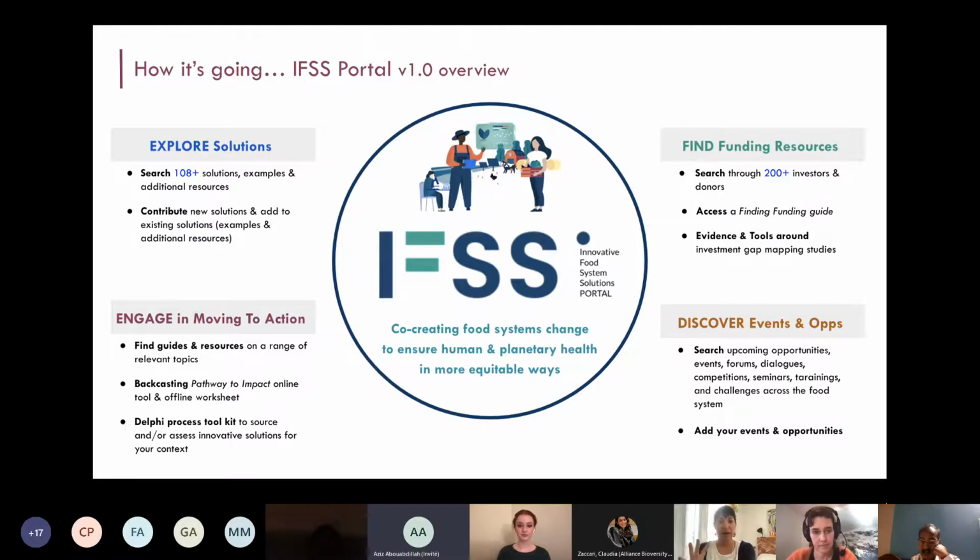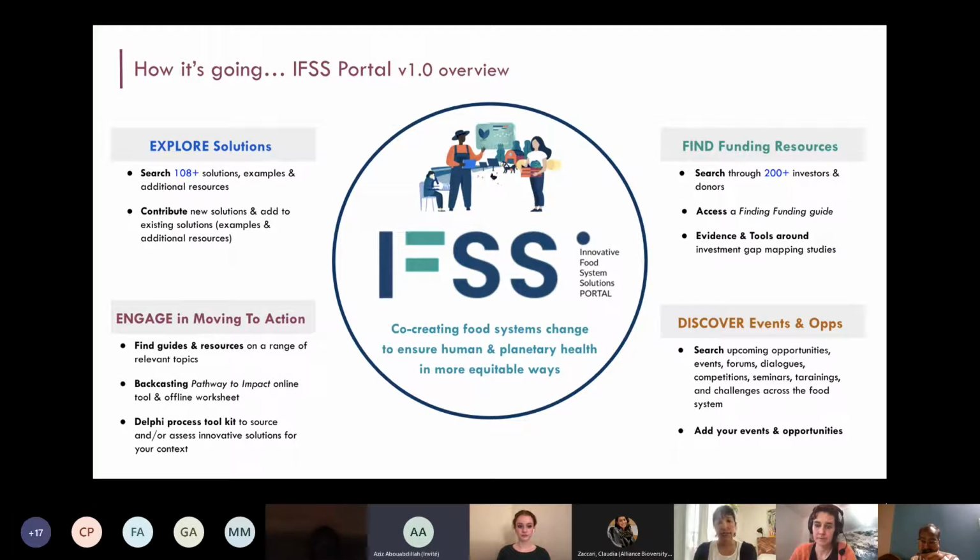There's a lot that's growing quickly, and I wanted to just take this slide to give us an orientation to the most important parts of the portal to start with. Maybe you'll find lots of other things on there, but just as there's lots of resources organized there, I want to focus on our solutions database and how you can explore through the solutions database over there on the top left corner, looking at the top right, finding funding resources and searching through an additional database of funders and investors and donors that are interested in helping to take solutions towards scale and impact.